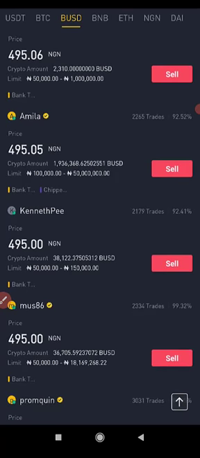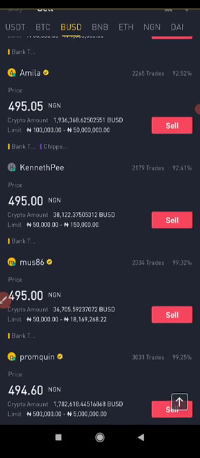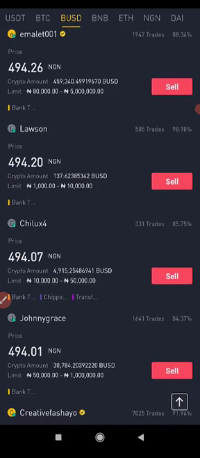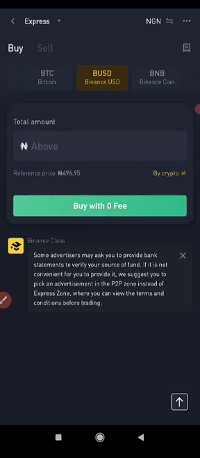Okay, this guy accepts bank transfer, 495, but his price is high, the other is 494. So let's see Express and see what Express is going to give us. It's 496, it has increased. So we're selling all our BUSD.